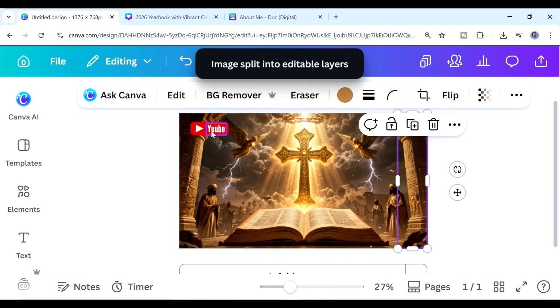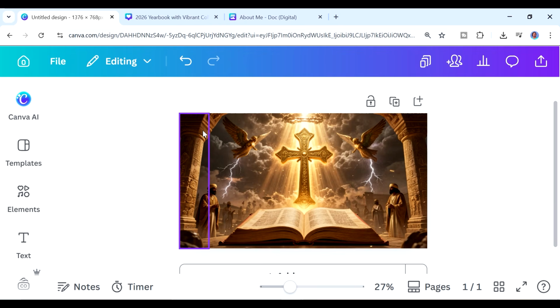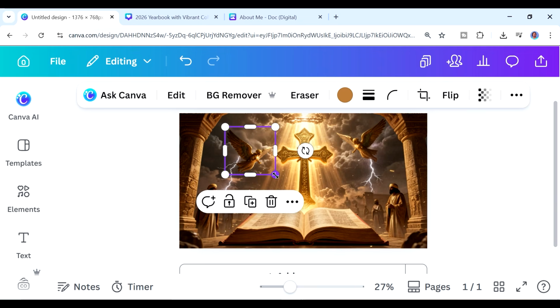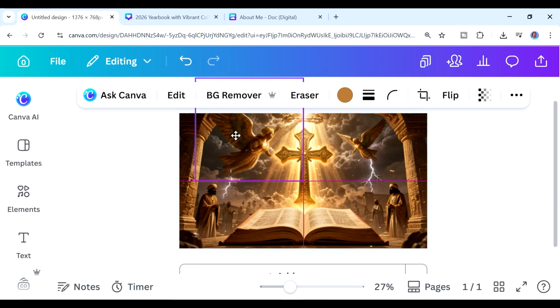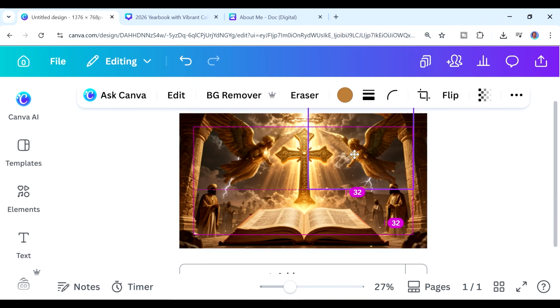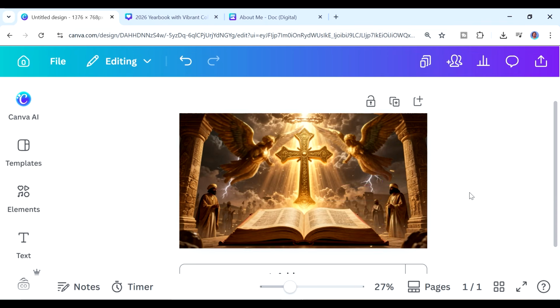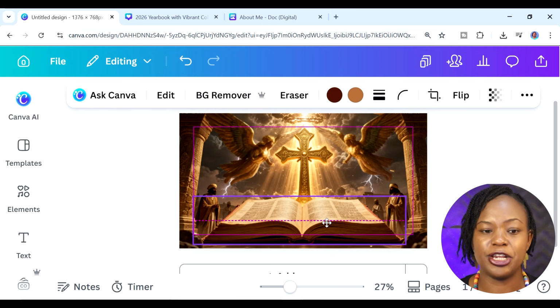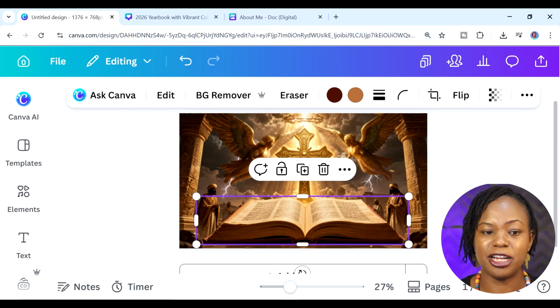The first thing that I want to remove is this YouTube part here. Yeah, and you can see that the image is looking much cleaner. I can even make the angels a little bit bigger. Yeah, look at that. So we can place maybe the angel here because now we want to customize it for a YouTube thumbnail. Yeah, look at that. Make even the Bible bigger just so that it sort of pulls you in when you're looking at it from a thumbnail perspective.